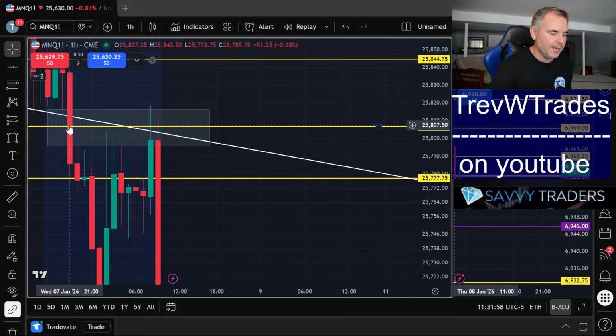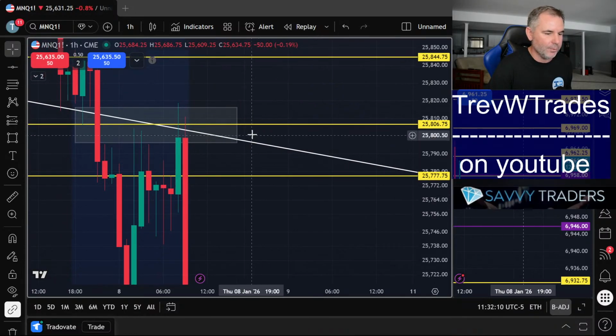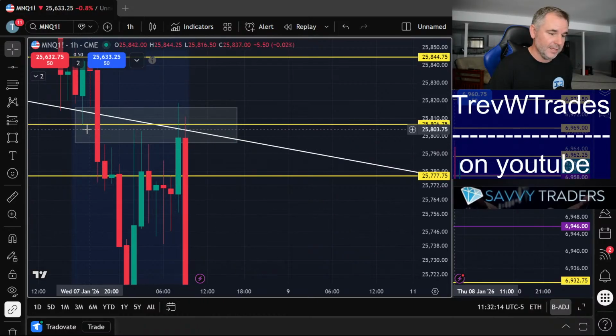So if you're trying to play the bounce off support, when you get a candle that closes all the way down here, this isn't support anymore. Now it's resistance. So I hope that makes sense to everybody. It switches back and forth once it's broken. And the same thing, it might hold up, but it's more unlikely because you always want to catch it the first time.